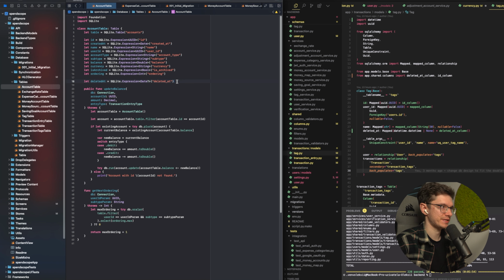The next change is also related to the internal structure of my databases. I have added this deleted at field because if you want to remove anything on the client, it would be horribly difficult to implement the synchronization flow. And when you have this nullable deleted at field, it is easy to understand if this specific row was removed, and every part of the app, the server and the client, can understand that.